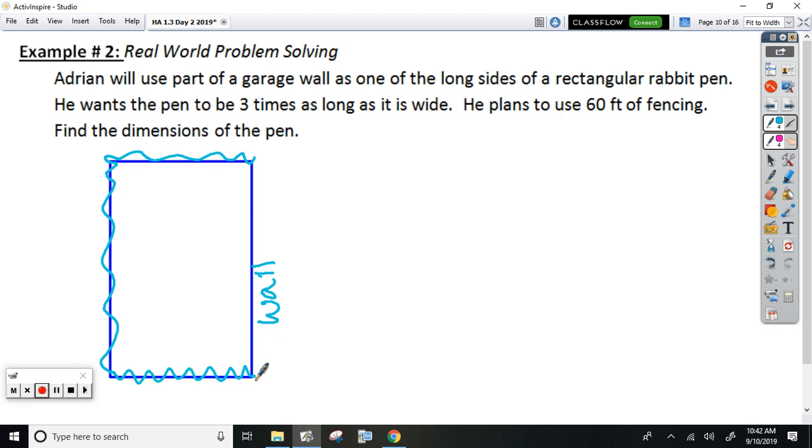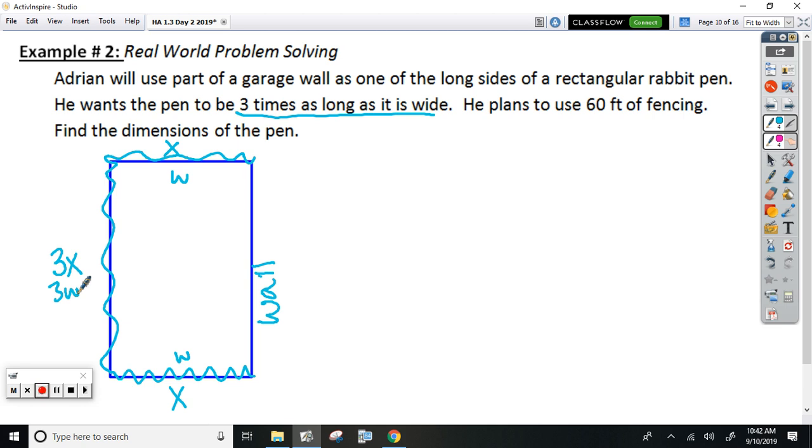So we need to use an expression to represent 3 times as long as it is wide. What do we think? What expression or variable expressions could we use to represent that? 3 times as long as it is wide. Morgan? How wide is going to be x? Yep. 3 times will be 3x. Perfect. You also can use W's if you prefer. So you could have this as W, this is W and this is 3W. Doesn't matter what variable you use. I wouldn't use L because we're talking about the width, but you could and then figure it out later.